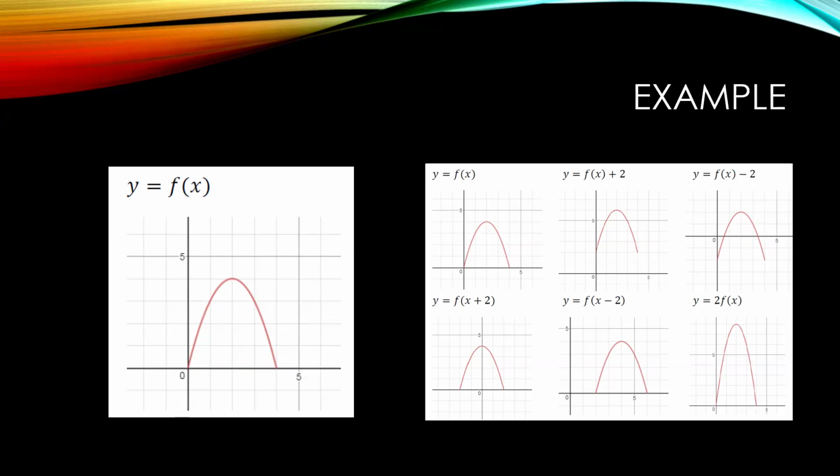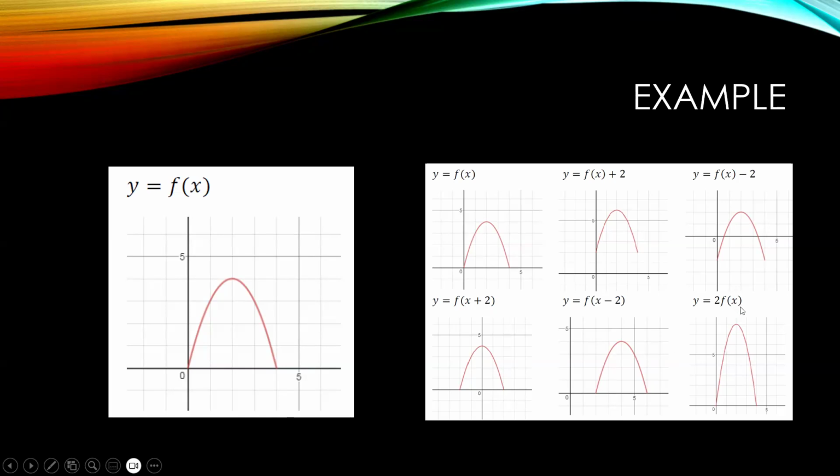Well, if we are doing function manipulations or different types of transformations, here are a few of them. In the next slide, we'll cover a few more. Here's our function. If we do f of x plus 2, it goes up 2. If it's f of x minus 2, it goes down 2. If it's f of x plus 2, we're shifting the graph 2 units to the left. If it's f of x minus 2, we're shifting the graph 2 units to the right.